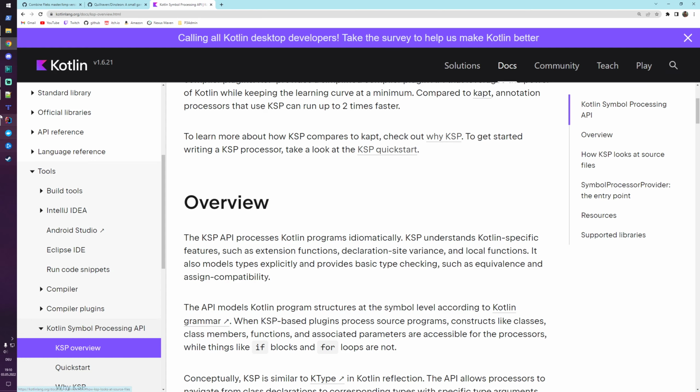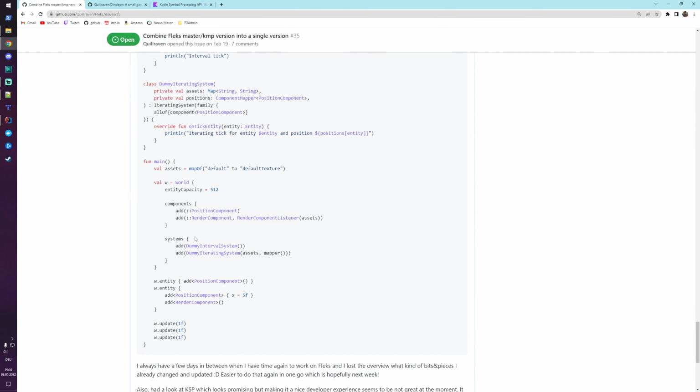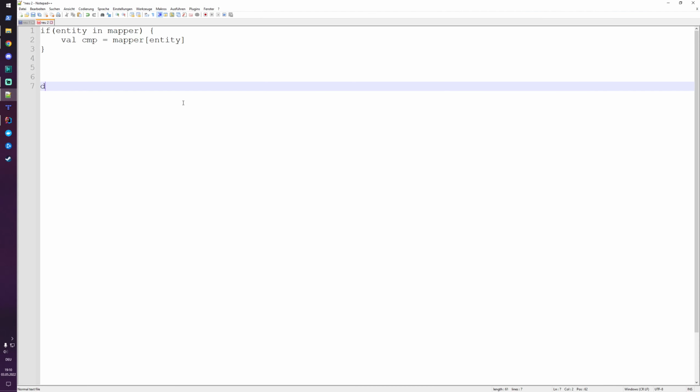So the idea would be that you don't need to do things like I did here, where you need to specify the components here and other stuff. You would have your normal data class again of, for example, a position with an X, and so on.